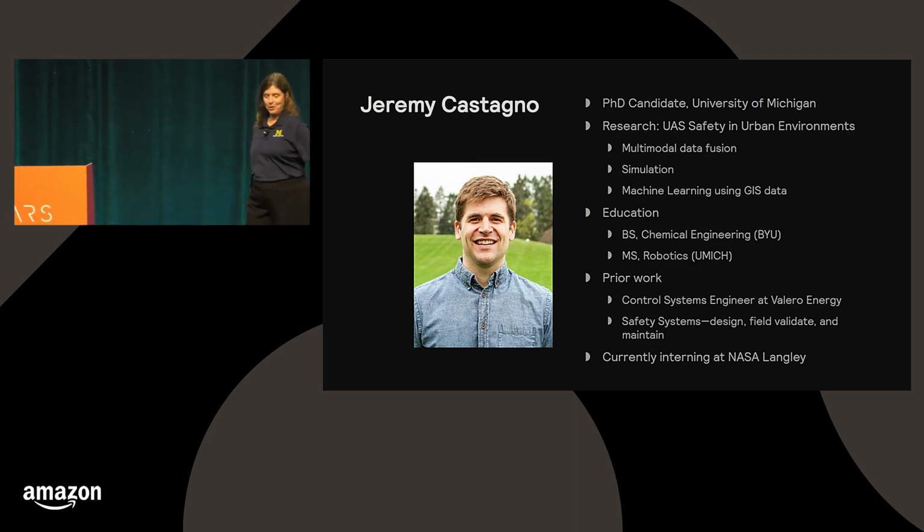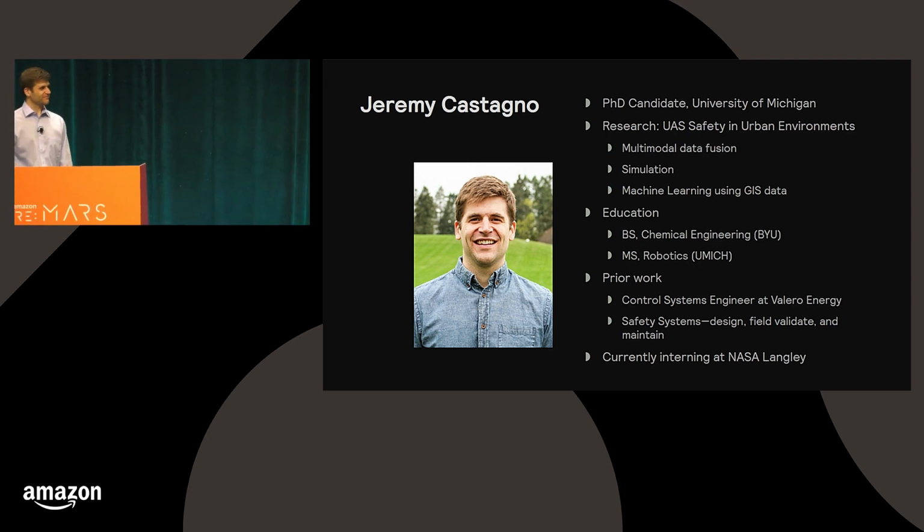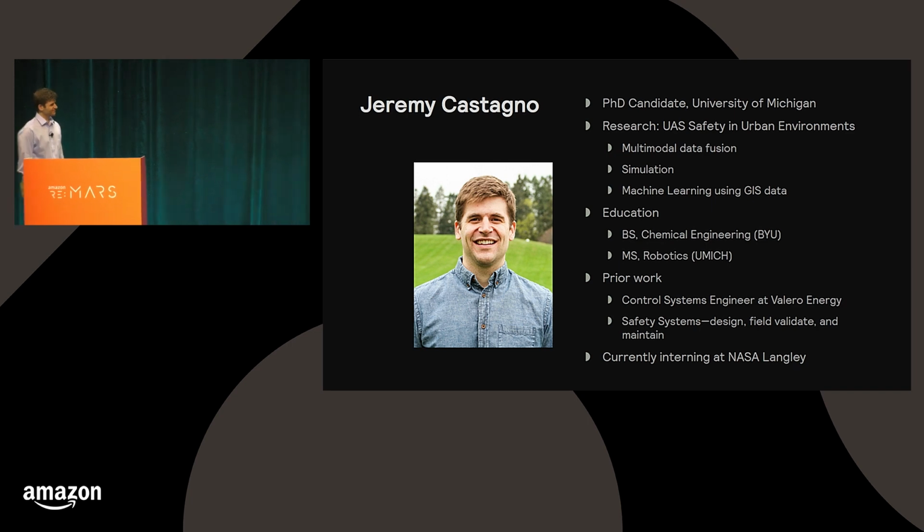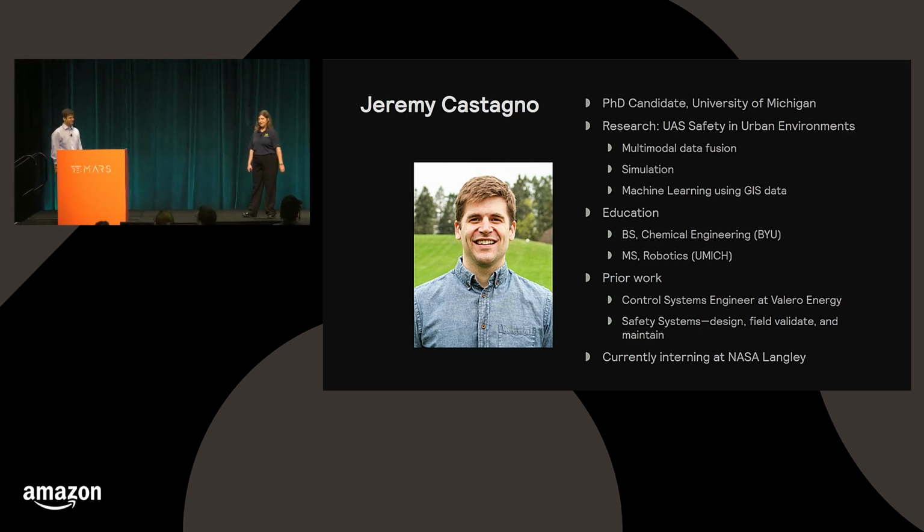This is Jeremy Castagno. He's going to be doing the second half of the presentation. He's a PhD student at the University of Michigan. Formerly, his connection to safety was being a control systems engineer at Valero Energy, where a lot of things can go wrong if you don't keep the equipment going well. That is true. So we're both in the Robotics Institute at the University of Michigan, which is happily undergoing expansion. We're going to be in a new building in the next year. So that's it for us. Thank you. You'll be back later.